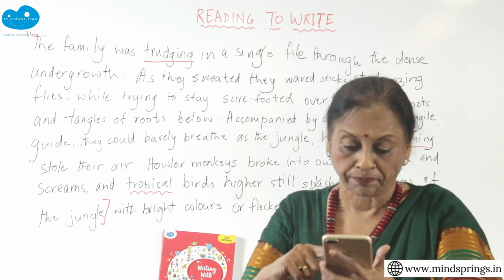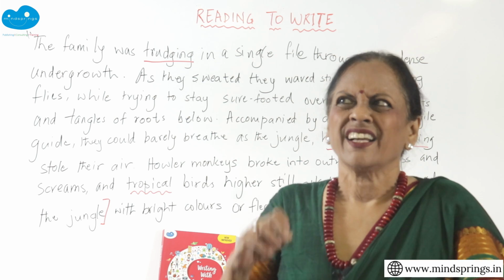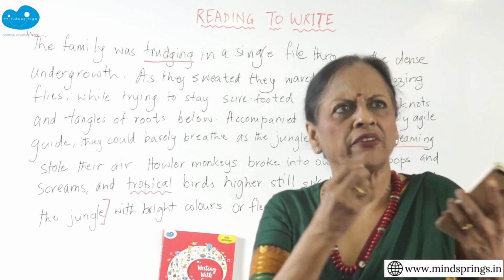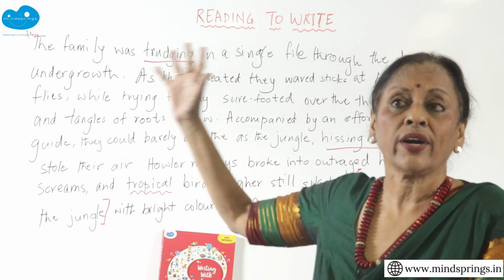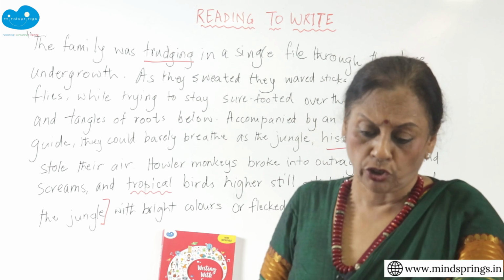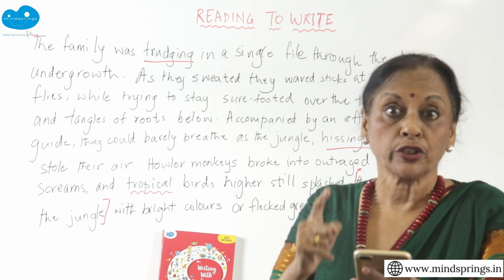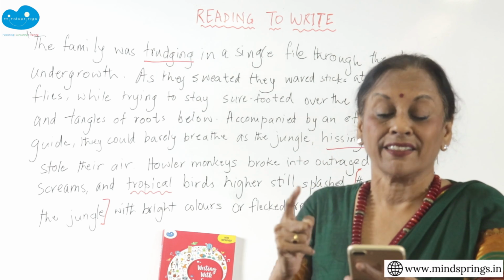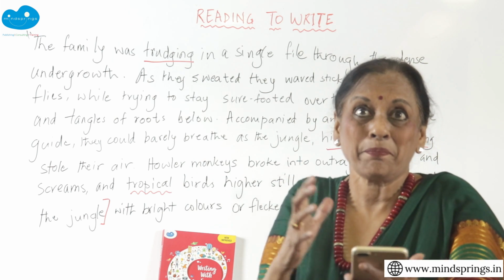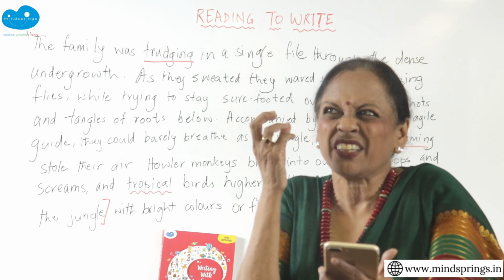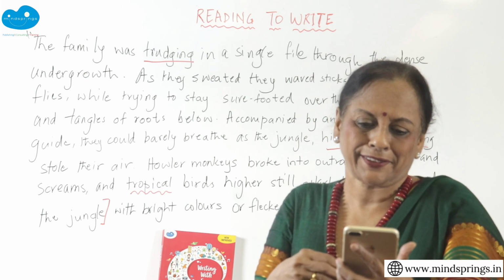I am giving you a sample. And then you say, look at all the exotic words. Now, instead of saying there were many trees, or there were howler monkeys, and there were green birds, how has he managed to create this tropical jungle? And you will come across words like sure-footed, tangles, flecked, splashed. Do they have an exotic feel? They do. They're amazing, those words. They almost give you a feel of that jungle. You feel like you are in it, and that's important, right?